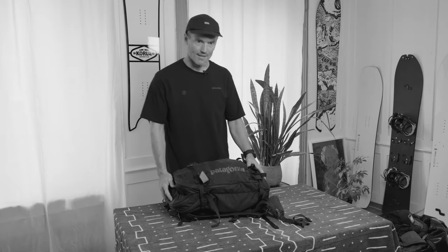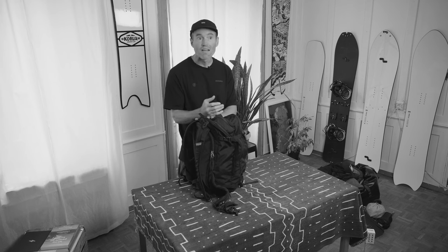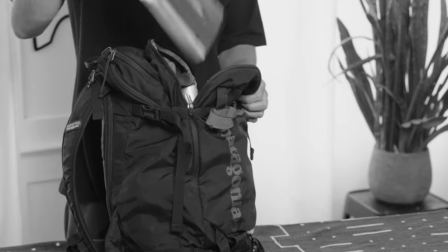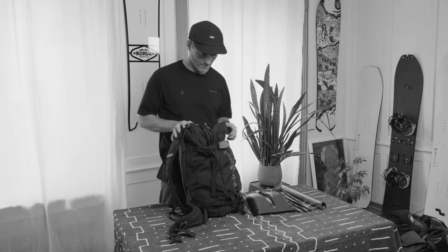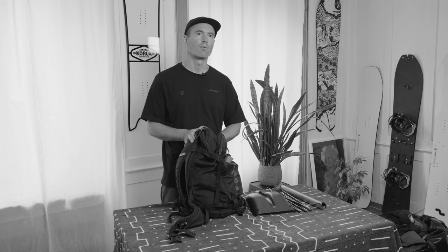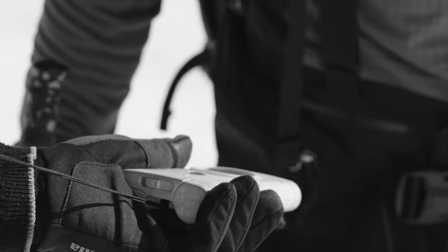So what's in the pack? For the pack itself I really like one which has a separated compartment for your avi gear and the actual carry gear — this makes it easier and faster to pull out in case of emergency. In the avalanche compartment I would have the crucial essentials: the shovel and the probe. I put the beacon on in the morning when I'm getting dressed and never put it in the pack because you might just forget it there — it belongs on your body. Keep it away from your cell phone or anything that would interfere with the signal, and don't forget to do the partner check before you start hiking to see if everybody's beacons are on and working.